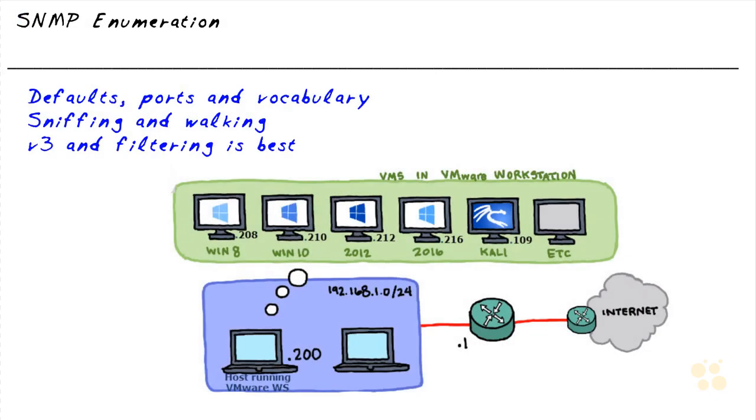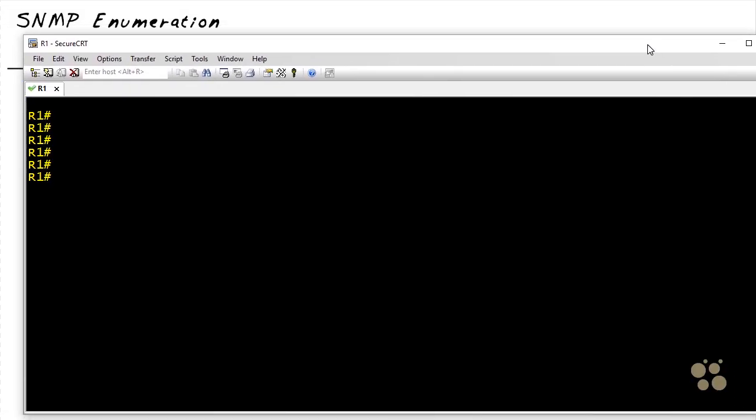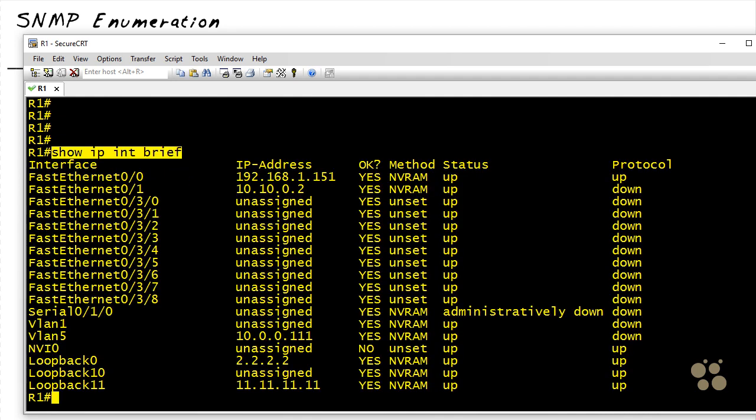Now also in my lab, because I do have a router that I powered on for this demonstration, let me show you the configuration for a router that's also connected to the 192.168.1 subnet. So this is a Cisco IOS router. If we do a show IP interface brief, which is a Cisco command saying, please show me your IP address information, it's got lots of interfaces, but this is the one I want to focus on for the moment, 192.168.1.151, and it's currently up.